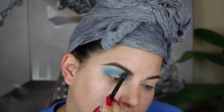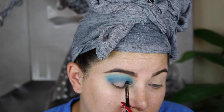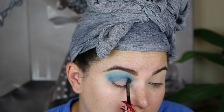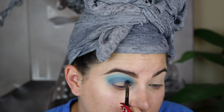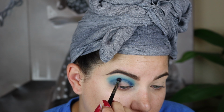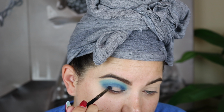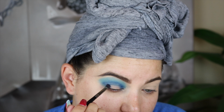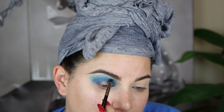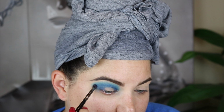So once I get all of this blended out in the pigment that I want, I will go into the Juvia's Magic Place palette and go in with this deep blue color. I will pack this into my inner corner and my outer corner, also taking it above the crease just a little bit to where it will be able to peek through when I cut the crease, just to give it a little bit more depth and definition into the eyes. You guys, with my hooded eyes, I have to do what is best for my eye shape, and that is what it is. So I will then go in and blend out again.